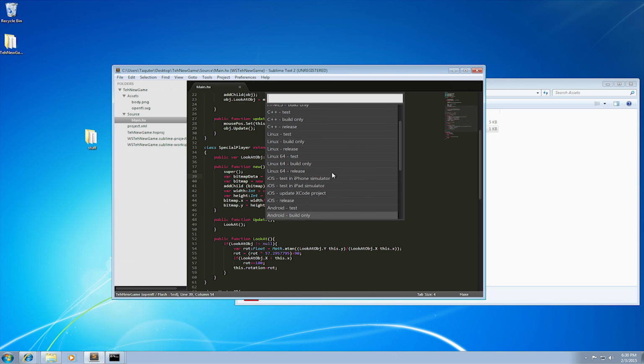iOS, obviously, Android SDK, and the virtual machines. Mind you, the virtual machines for Android SDK are really slow, so you'd probably want a tablet or a device you'd want to test it on, and there's a USB debugging mode that you can run into an Android device.